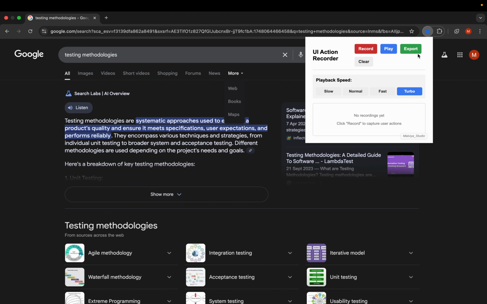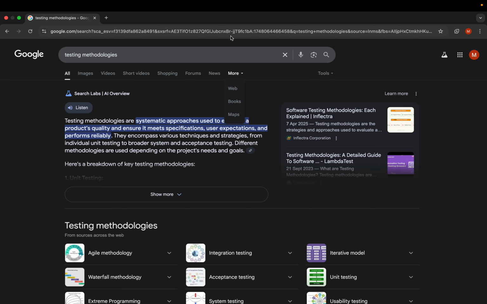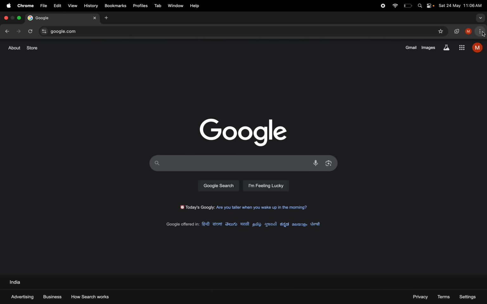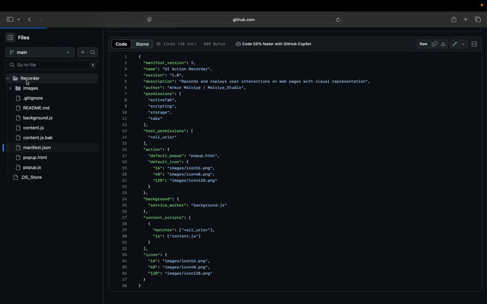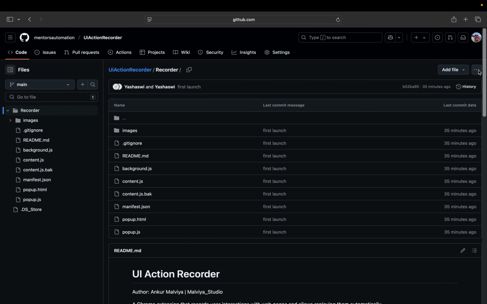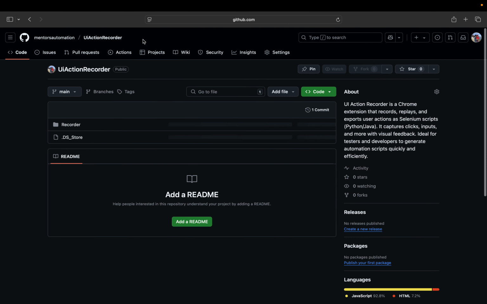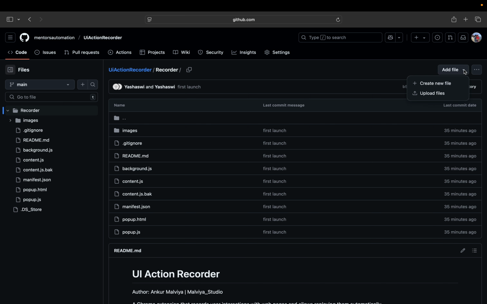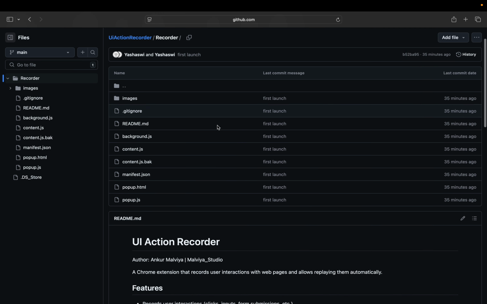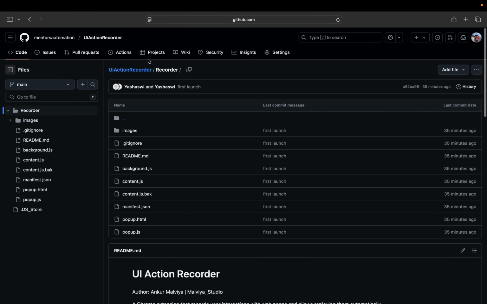So now let me show you how to use this one. Let me remove this one first of all, because I have already done this, and let me come back to some Google page now. So first, you need to download this as an extension. You can directly go here. There are three dots, not here, here. You need to come to this repository. After that, this is the recorder. Hit on this recorder. Now let me show you that one. You can clone directly as well, but let me check where it is.